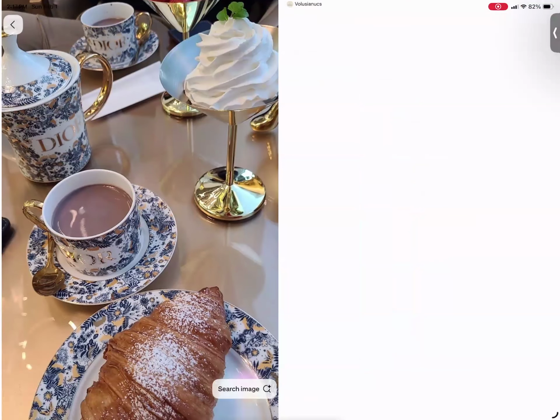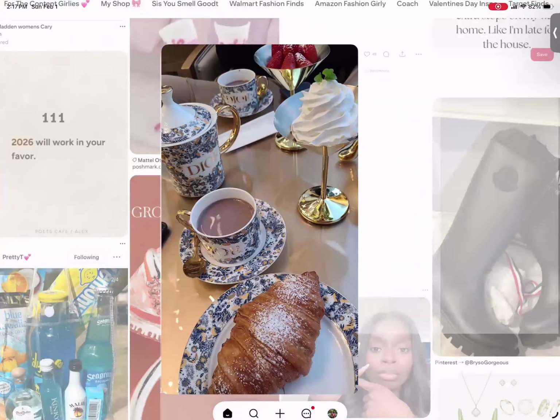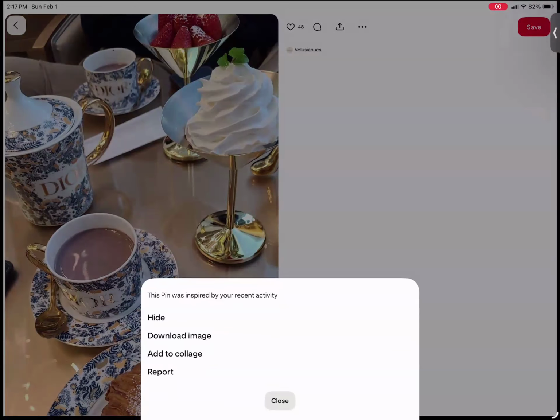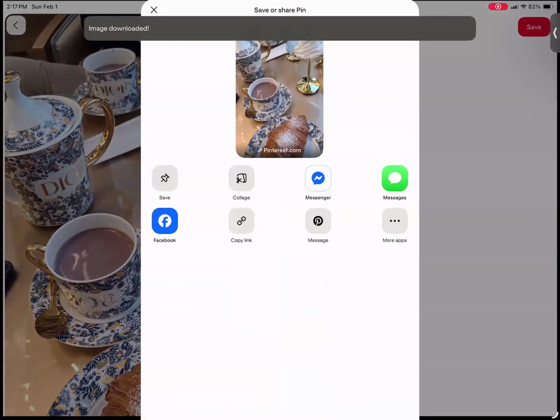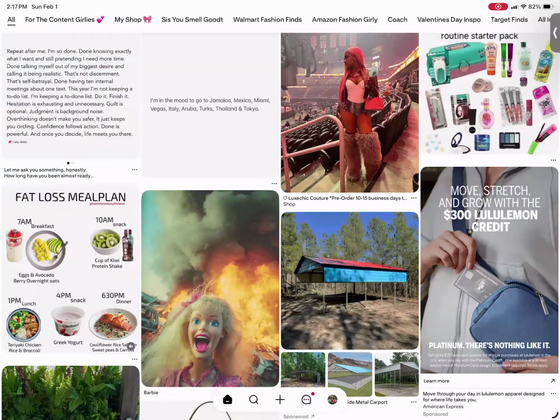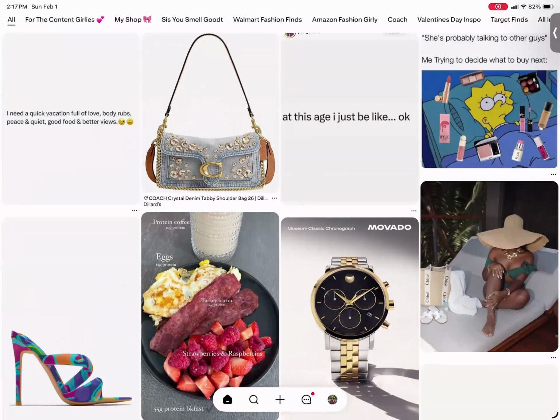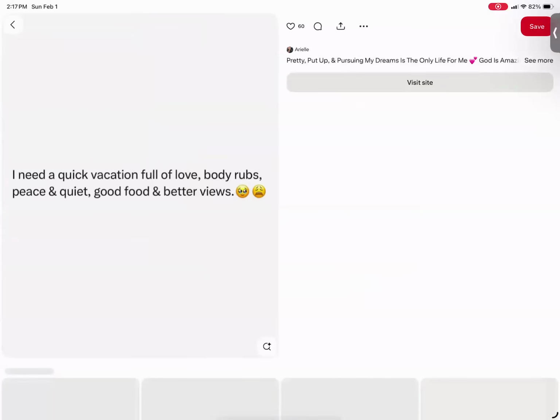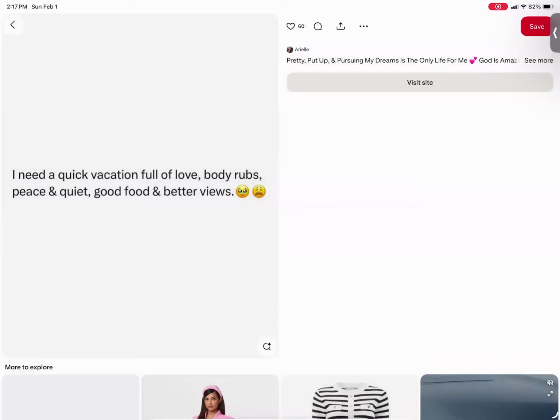If you see a picture of something out here, you can click on it and save it. So I like this picture, so I'll probably post this later. But let's say you needed ideas on what type of outfits to make. So let's say you're brand new to this, you don't really know how to make outfits or style boards or what to put on the style boards. Let me say that too, because I like that too.